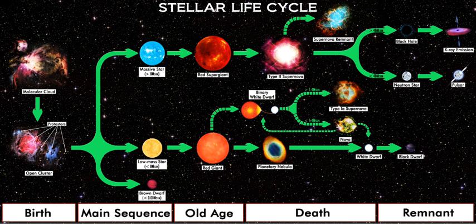Stars of roughly 0.8 to 10 solar masses become red giants, which are large non-main sequence stars of stellar classification K or M. Red giants lie along the right edge of the Hertzsprung-Russell diagram due to their red color and large luminosity. Examples include Aldebaran in the constellation Taurus and Arcturus in the constellation of Boötes.